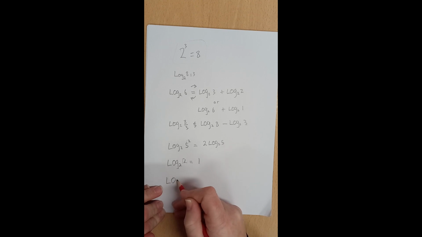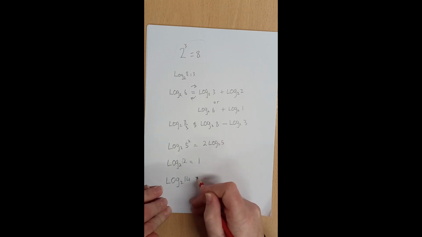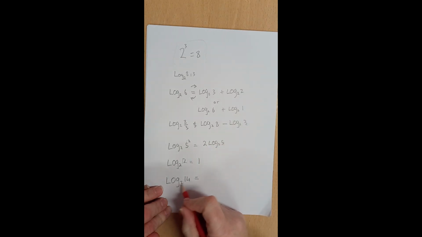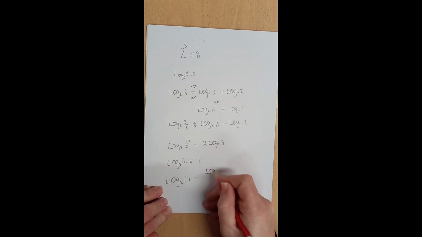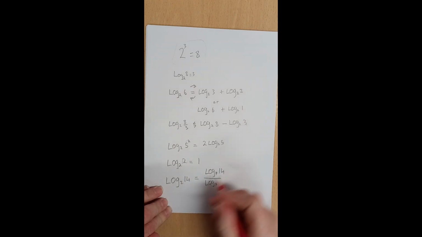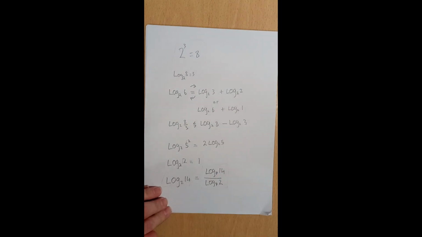Okay? The next one, and this is the one that they seem to love nowadays. I can convert this into any other base log. So I'm going to pick a number out of my head. I'm going to pick 7. So to turn base 2 logs into base 7 logs using this, I just create a fraction in base 7. Now watch carefully, watch carefully. I take the subject on top and I take the base on bottom. So this is the same as that, but I've created 2 new base numbers, and that's important because it might allow you to convert multiple different ones, and I'm going to show you in a second, into the same.